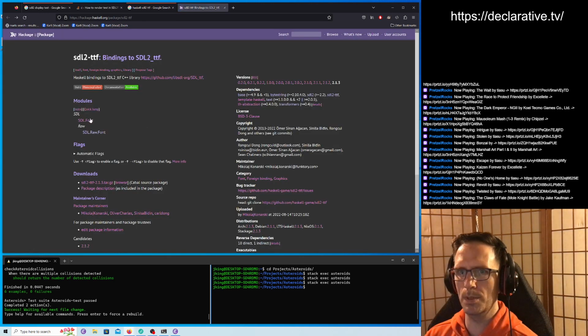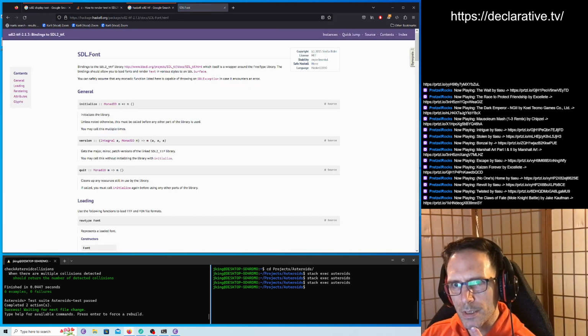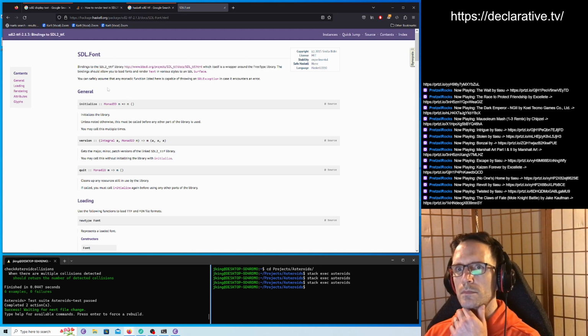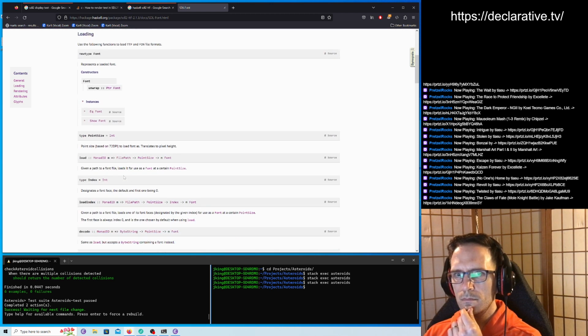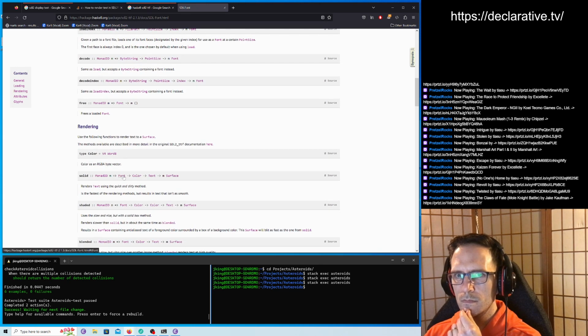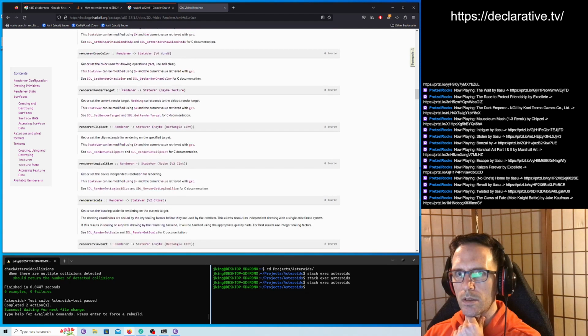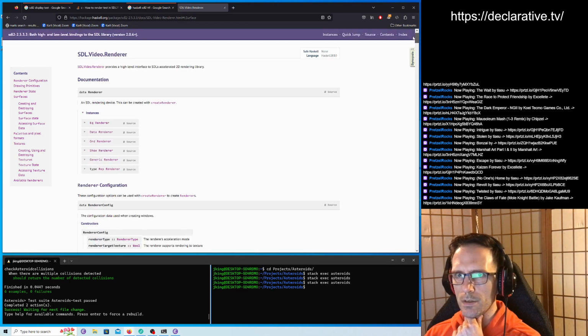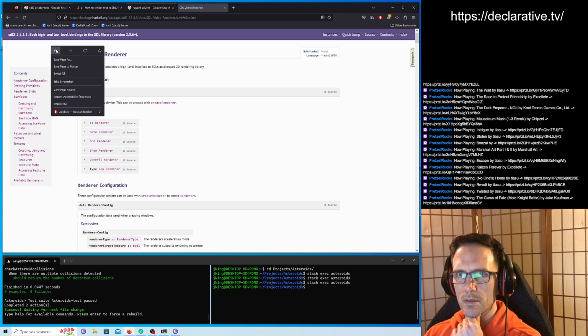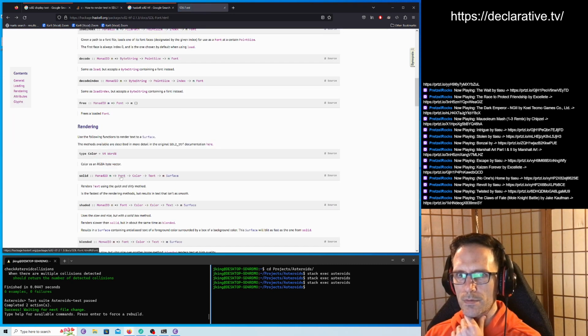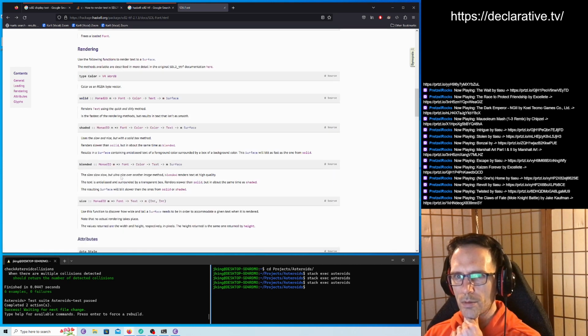I don't know what the raw font is. Probably don't need the raw font. Let's see SDL font. We initialize it. And it looks like it builds on the SDL2 library we are using. At least it links to Surface from that library, so they should work together just fine.